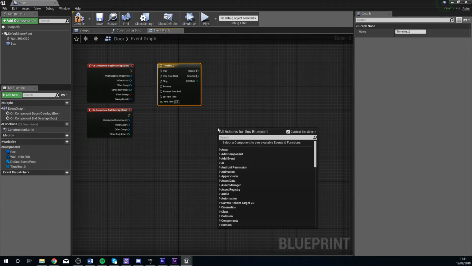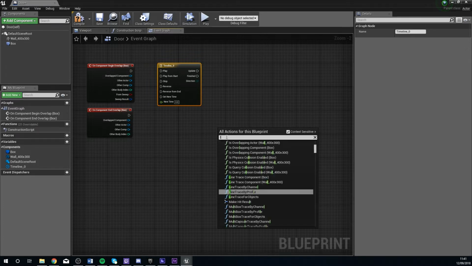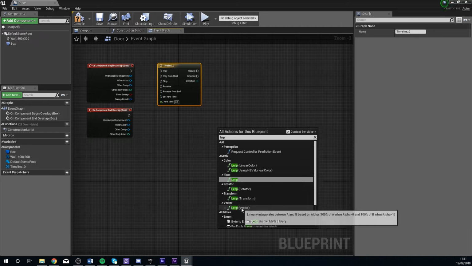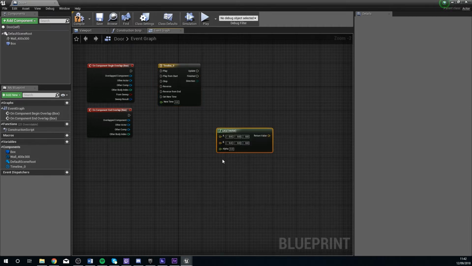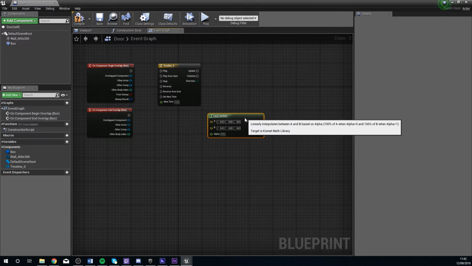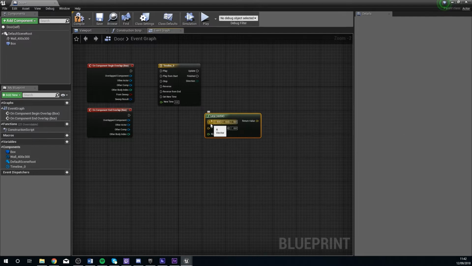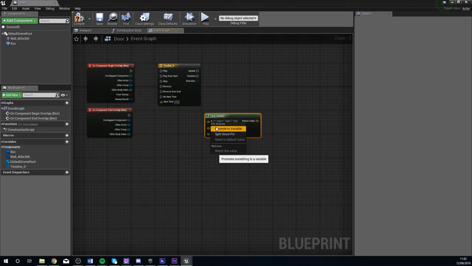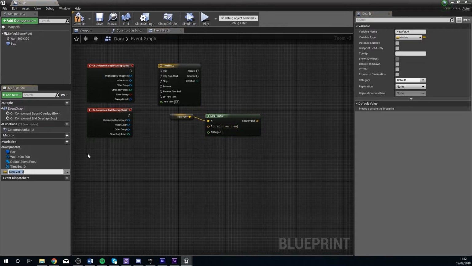We're going to add in another component. This is going to be a lerp, but specifically a lerp vector. Just like that. So what these will be, A will be where the door starts, and B will be where the door ends. So rather than have to write these in, I'm going to right click and promote these to variables. So as you can see down here, it's now a variable.